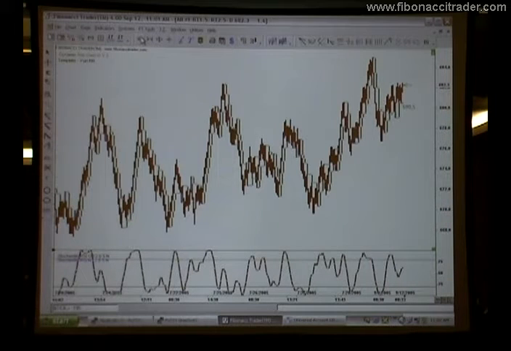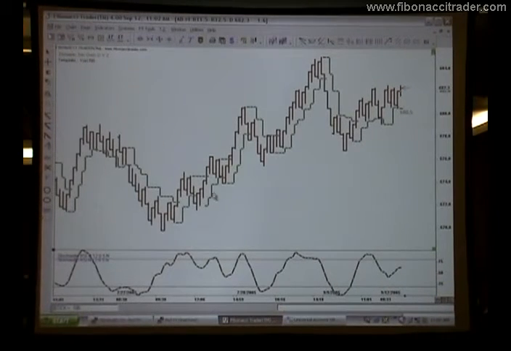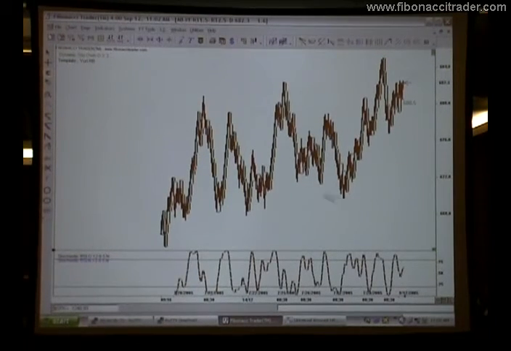Holy shit. Ooh, that is ugly. So I'm going to use this swing right here. Let me show you why I'm using this swing. Let's do the whole thing. If I want to start applying Fibonacci expansions, I got so much chop here. How do I know where to use?